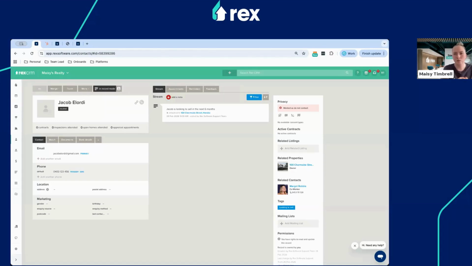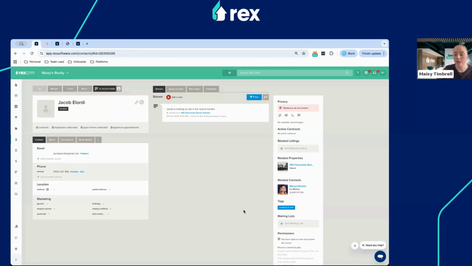So you can have multiple tags like Jacob Elordi, referral, landlord, solicitor, third party supply, internal referral. Lots of agencies where they have a lot of agents also work off initials, like MT looking to sell, just so we can really keep them nice and clean.